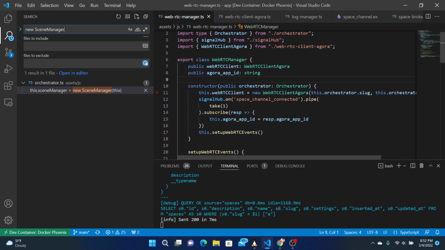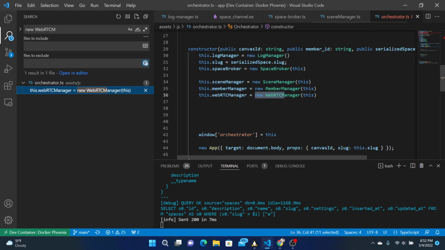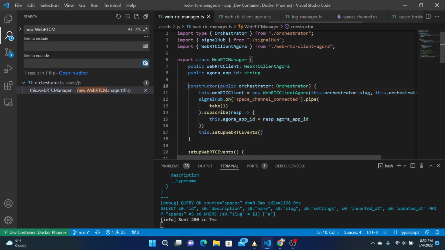And who creates the WebRTC Manager? Created by orchestrator after the menu manager. This is okay. So this might not exist. WebRTC Manager, does it have any dependencies on scene or anything?